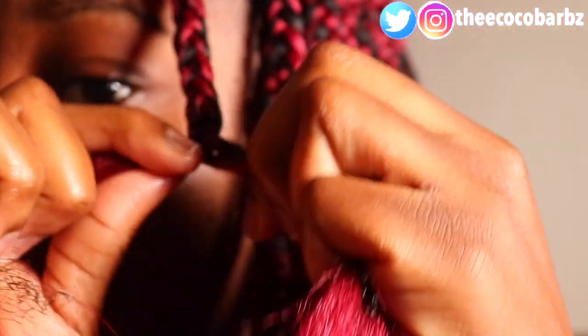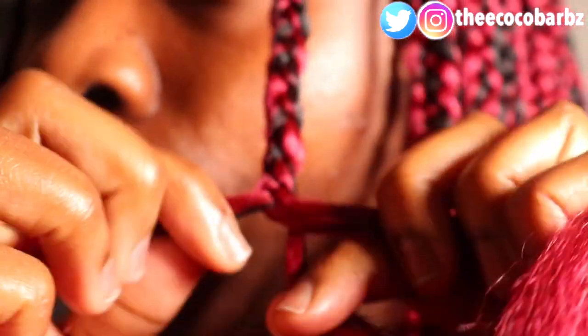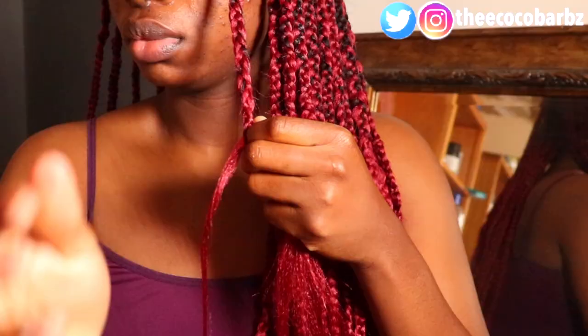So right here, it's getting easier. At this point, you're just braiding. If you know how to braid, this is easy peasy. But I did want to show y'all, towards the end of my natural hair, I added some jam. I'm making sure, you know, all my ends are tucked in.